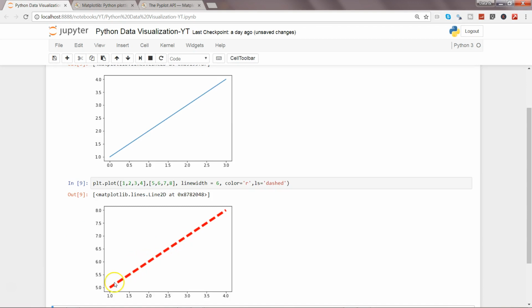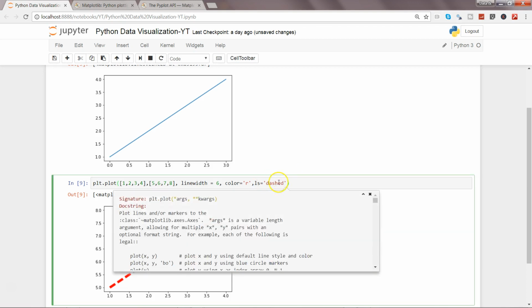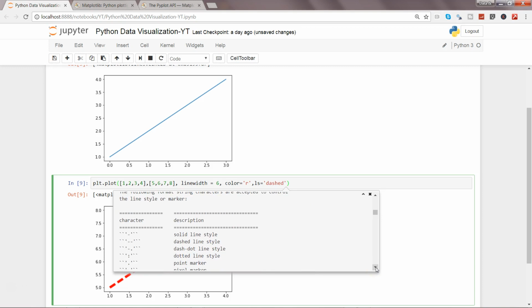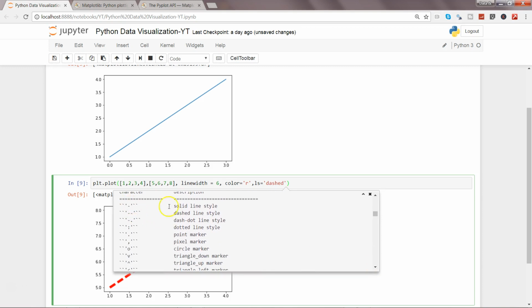Yeah, so if you see, with dashed it has changed to a dashed line. If you want to know more, again press shift tab within this function, and if you go down, you will see more like this: dashed line style, dash dot, solid, dotted. When you specify dotted, this is what you will get. I have just specified dashed, so I got this one, as you can see over here.